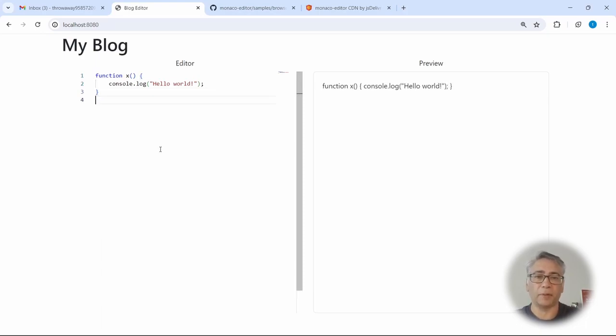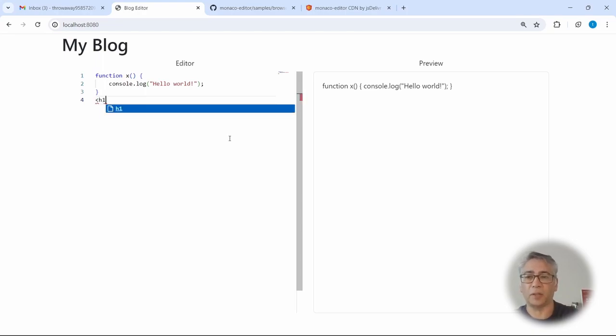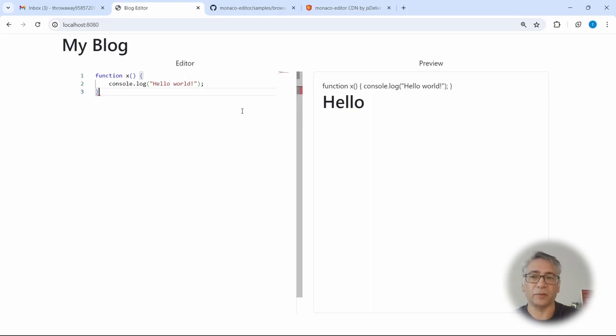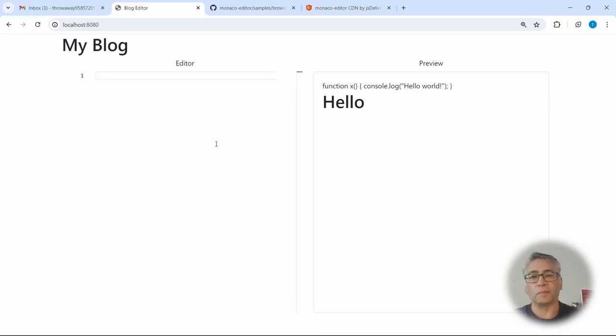So as I type, oh, look at that, the preview is kind of working. It's not exactly the same, so it's not the right event that we're capturing, or at least the right value. Something's not right. But you'll notice that HTML is not quite right either, because remember, we have the language set as JavaScript, and if I type hello here, it is somewhat working on the preview, but this isn't quite it. If I backspace here, notice how that's not doing anything. So we've got the wrong event. All right, so we need an event for Monaco.